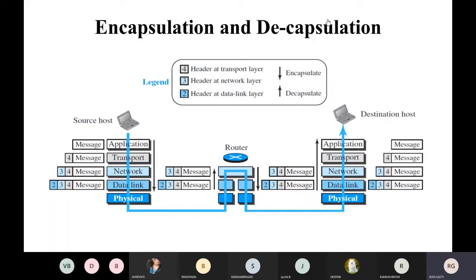From Shreya to Deepshi, this data transmission we are going to call the transport layer. Transport layer means the transport layer of one sender to the transport layer of the receiver, so it is end to end communication. Next, from Shreya's home to Deepshi's home, that is nothing but the network layer. That means home to home delivery, or device to device delivery, so that will be the host to host address.